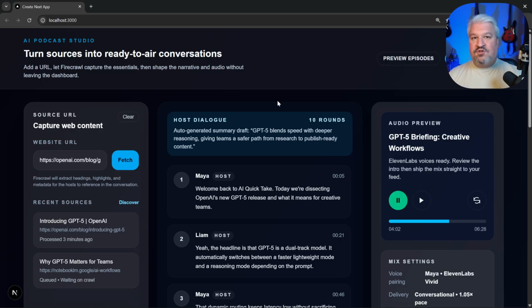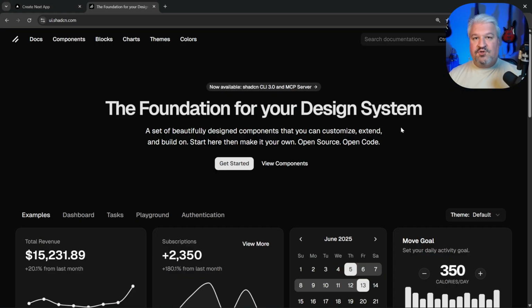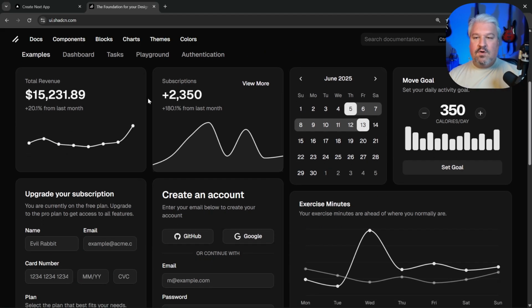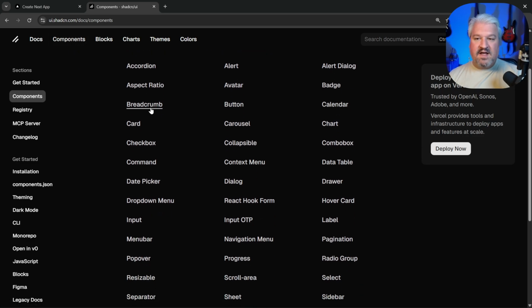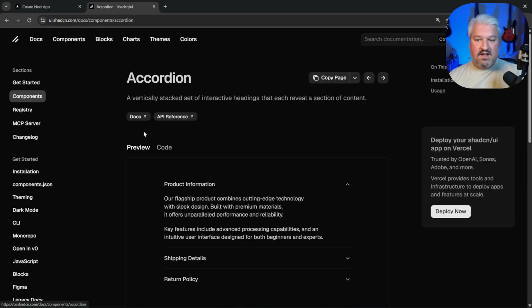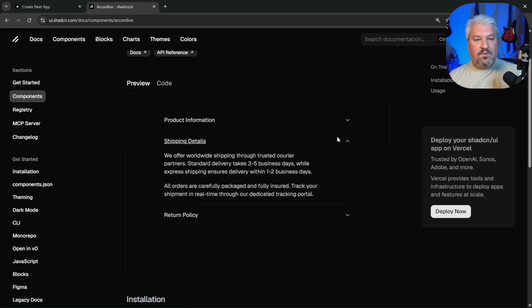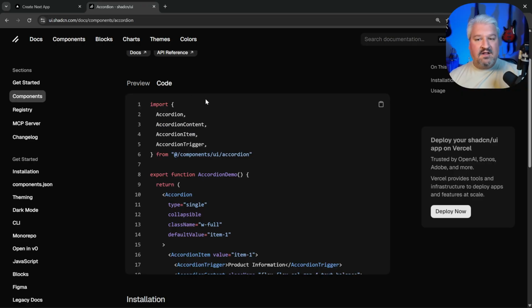But there's another solution that's extremely popular and can give you exceptional results. And that is to use ShadCN. I'm sure a lot of you know what ShadCN is, but for everyone else, it's basically a component library that you can use in your Next.js applications. It provides all of these beautiful components out of the box. And in fact, if we go to the components page, we can see all the different components. And if we open up any of these, like this accordion component, we can see exactly what this looks like and how to add it to our project.